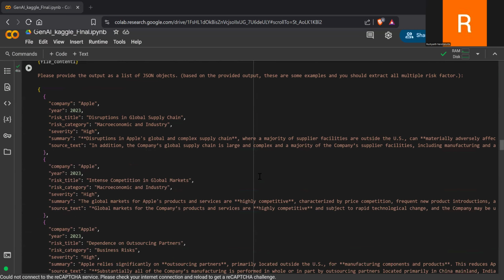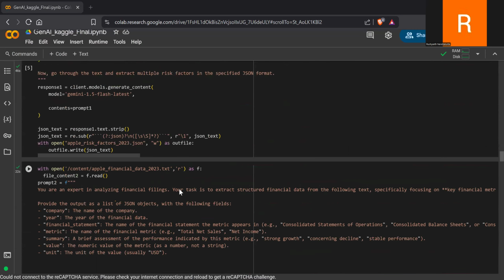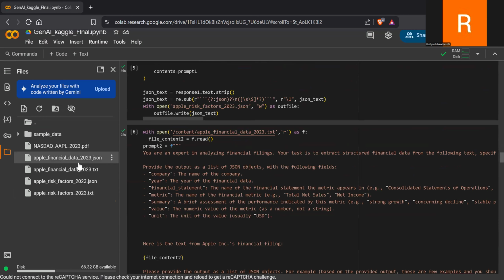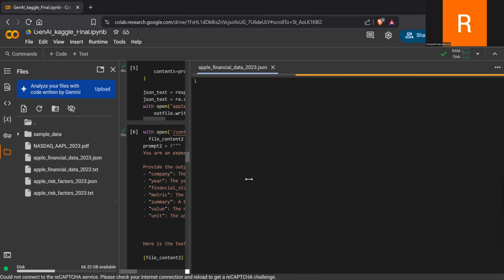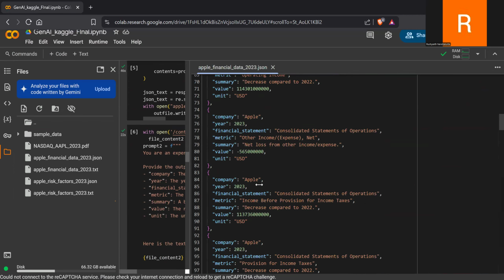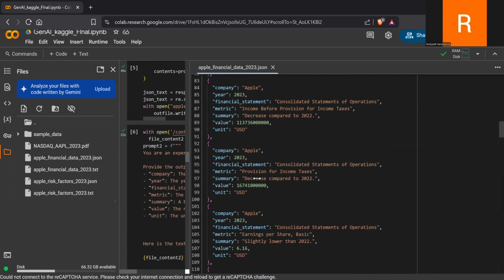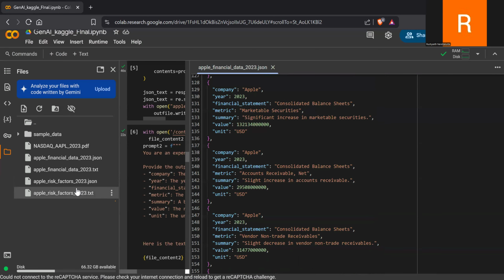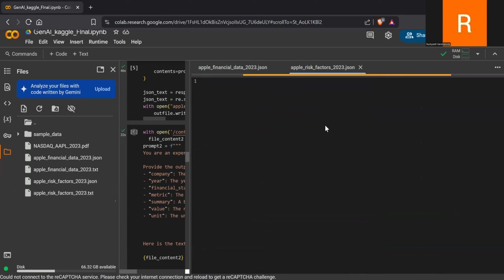So I gave multiple examples. Later, it gave beautiful JSON formatting, JSON data, as you can see. It's saved under Apple's financial data 2023.json. Same goes for the risk factors.